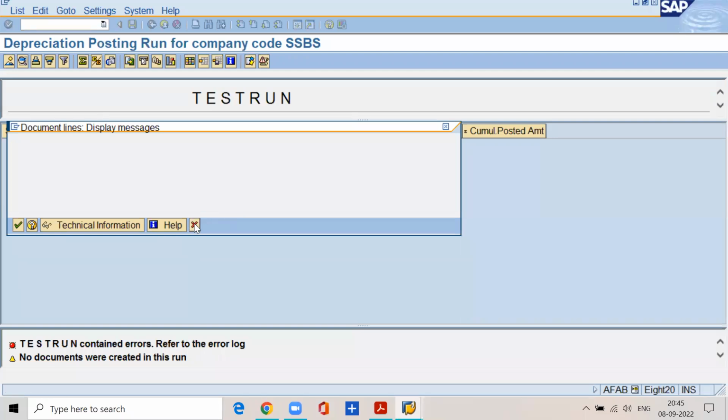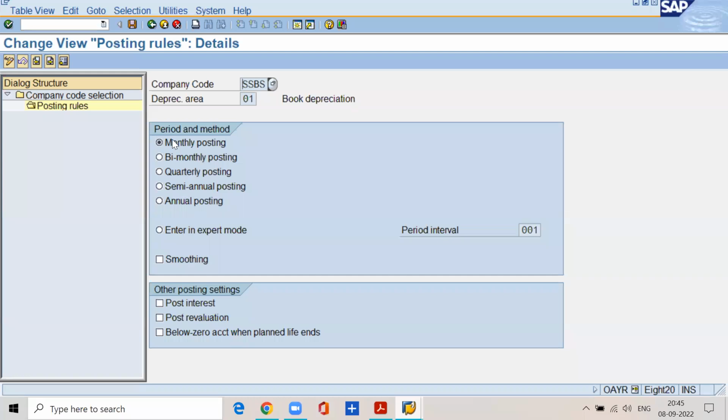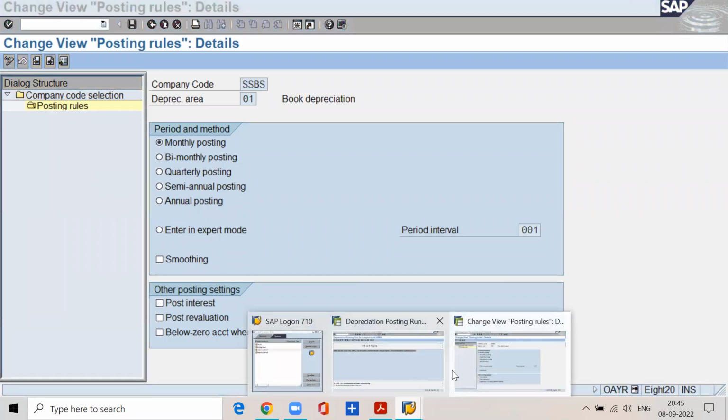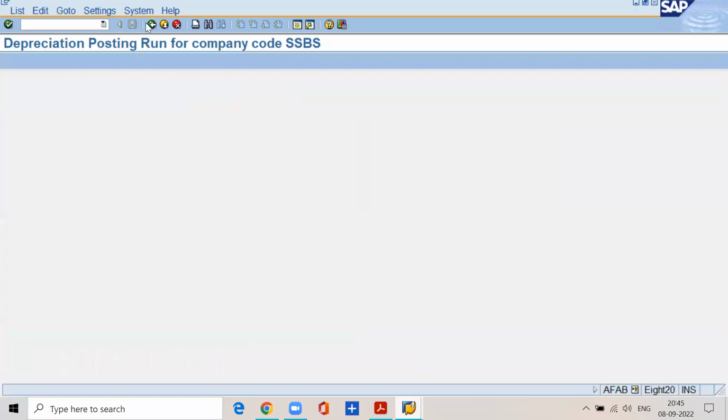So we have defined one posting cycle in OBYR, monthly posting. So you cannot skip a period in between in the accounting year.